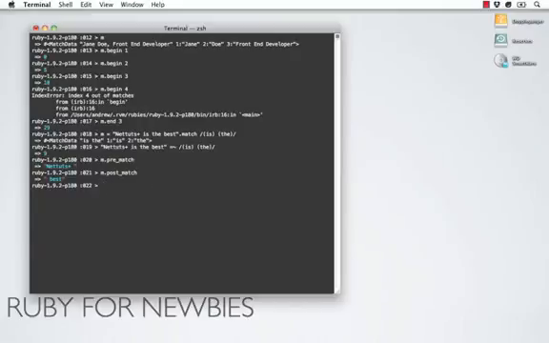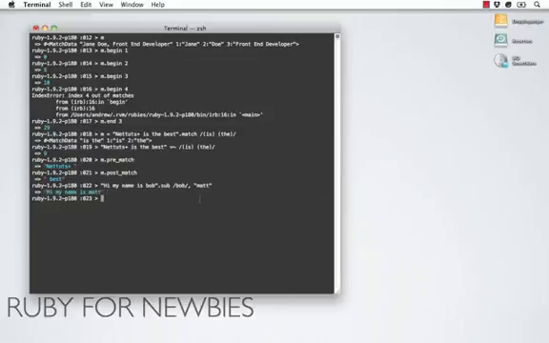So let's look at an example here. Basically, these are substitution methods. So I could say, hi, my name is Bob, and I could say dot sub regular expression Bob for the name Matt. And you can see, hi, my name is Matt is the output.